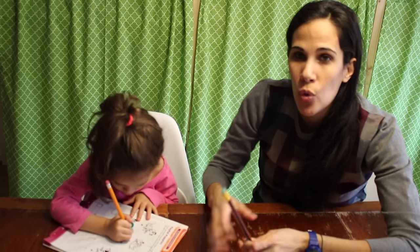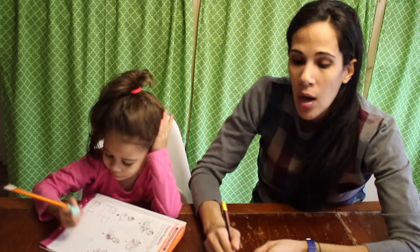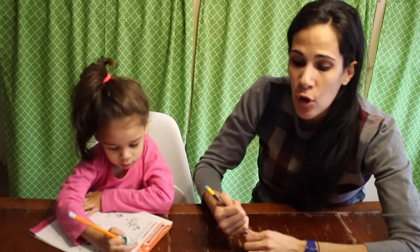Now you don't really want to talk to one or two year olds about holding their pencil correctly because that may discourage them. You really want to do this in a gentle way, more so when the child is like four years old. Before that, you want to let the children hold the pencil as they're naturally comfortable. So now I'm going to bring the camera closer to show you how to teach children to hold the pencil correctly using a tripod grip.